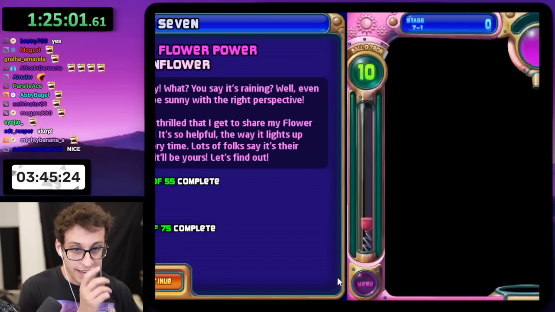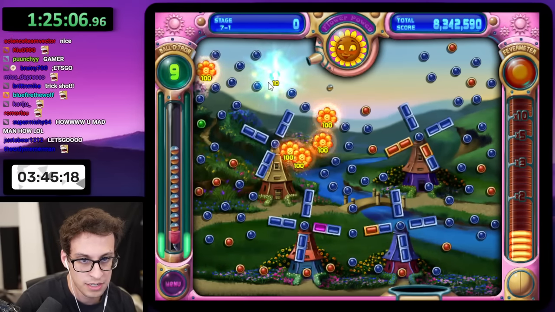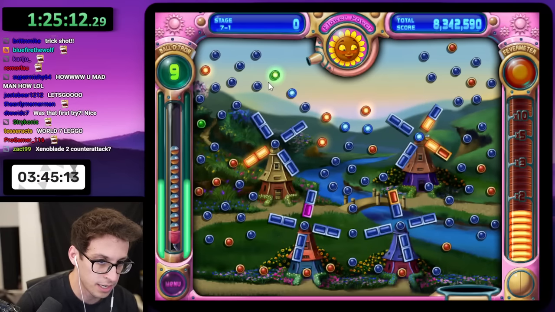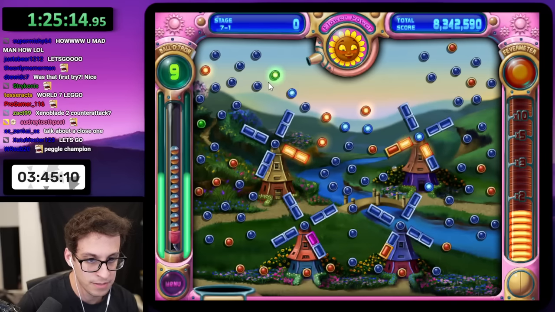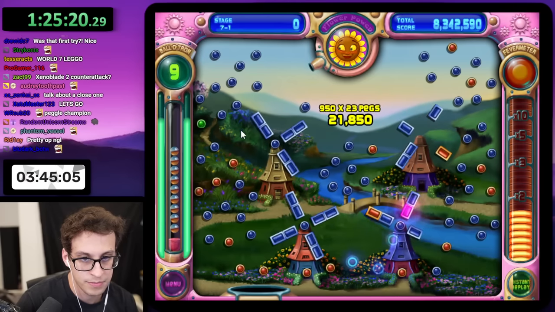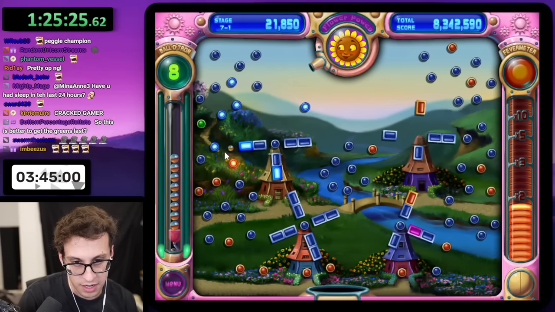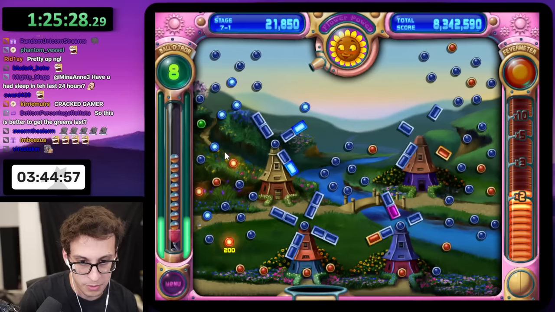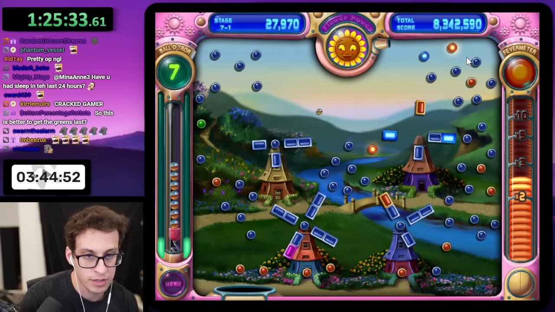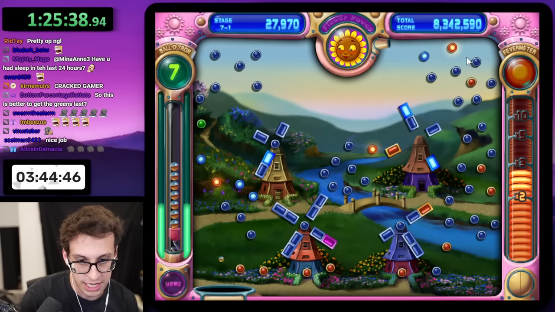Okay. All right. We're finally on 7-1. It lights up orange pegs. Okay. It just randomly lights up orange pegs. Okay, I'll take it. Seems kind of good. So this is one where you want to hit it accidentally, basically. You don't want to purposely go for it. Like nearby. Or maybe there's one that is really hard to reach. So that's when you get it.